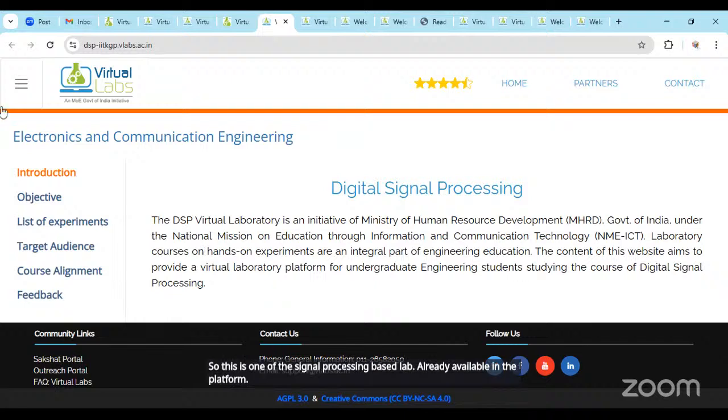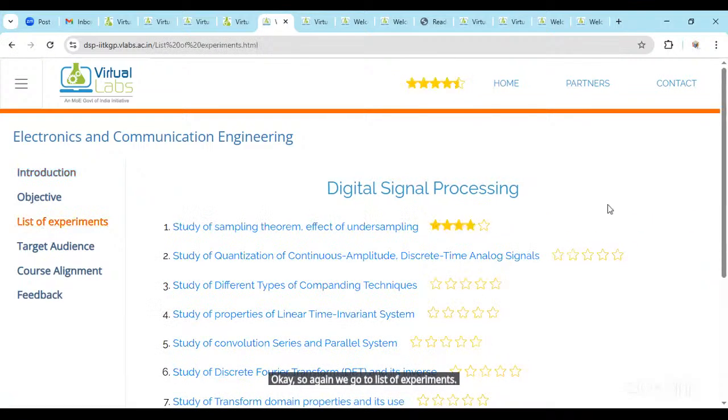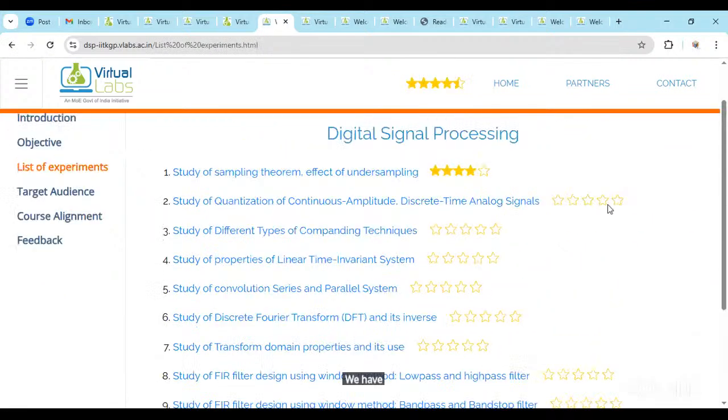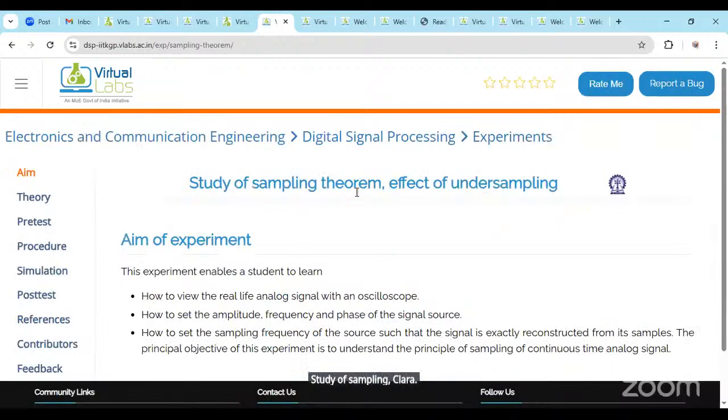Okay, so again, we go to list of experiments. We have around 10 experiments. So we'll go with the first one, study of sampling theorem, and see how different the interface is. Okay, so basically it is study of sampling and also effect of undersampling.